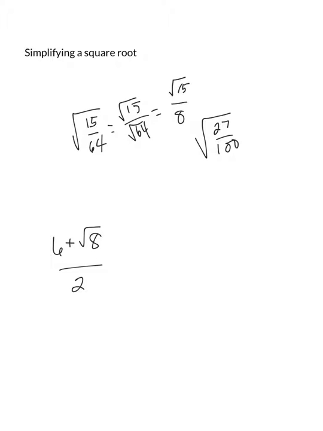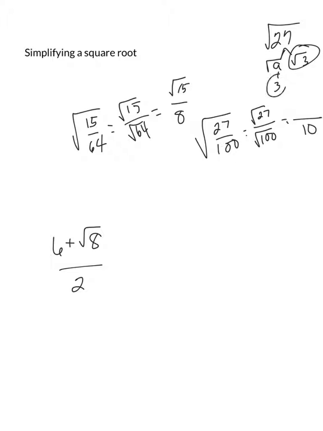So if you look at the next one, square root of 27/100, same thing as taking square root of 27 over the square root of 100. Luckily, square root of 100 is 10. Square root of 27, though, can be reduced. If you look at it up here, root 27 gives you root 9 root 3, because 3 times 9 is 27. So that's a dead end, but root 9 can be simplified to 3. So you put it back together, and you're going to have 3 root 3 over 10. Nothing can be reduced.